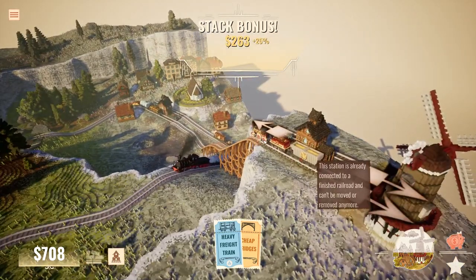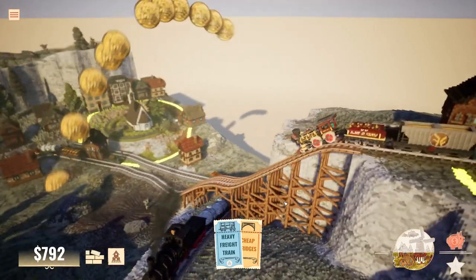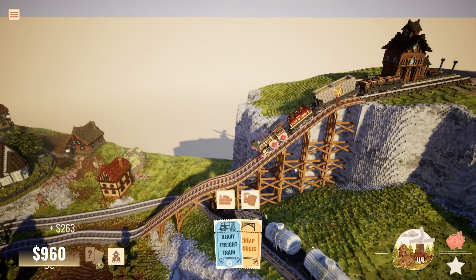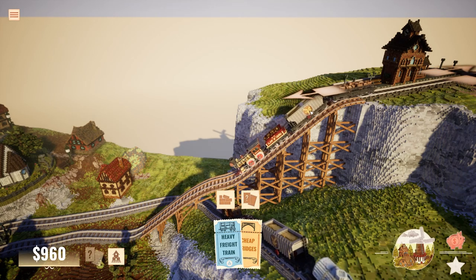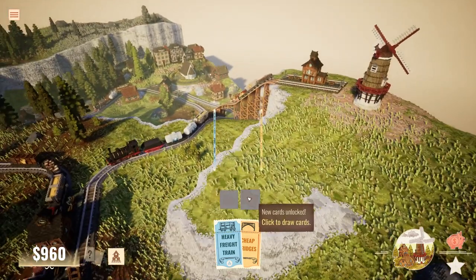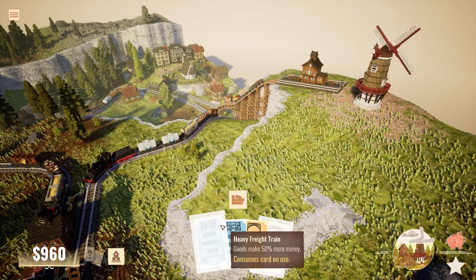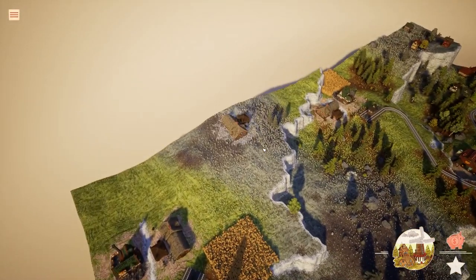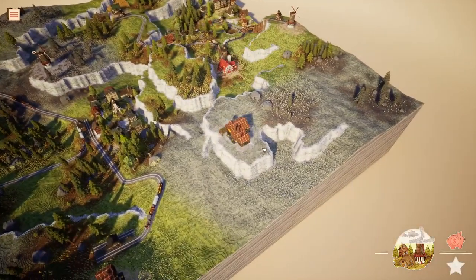I wouldn't want to be the train driver that's in charge of doing this descent each and every day. That looks truly unbelievably horrific. I mean, genuinely, can you imagine anything worse? I cannot. Right, heavy freight train, cheap bridges, lots and lots of cheap bridges. What do you got, video game?